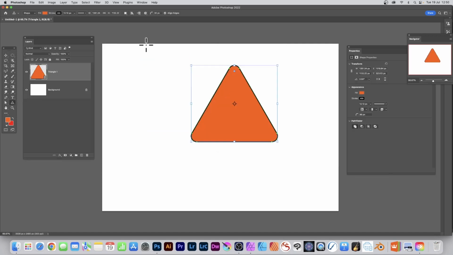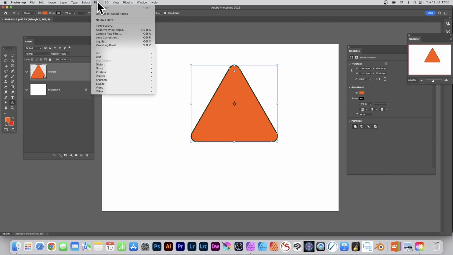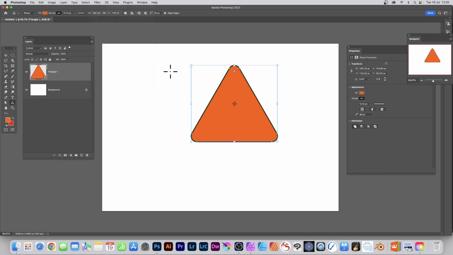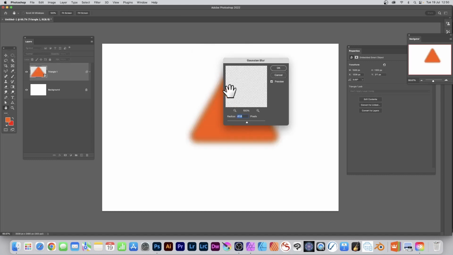Click OK there. In Photoshop, if you want to add effects to shapes, you can. However, as soon as you do it, it will be rasterized. Or you can turn it into a smart object. So you can go over here to Filter, and you can go down here to one of these filters, Blur, say Gaussian Blur, and it will say Convert to Smart Object. You can also rasterize it, so it just becomes a raster pixel layer. Convert to Smart Object, and you can apply the effect.